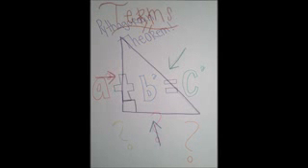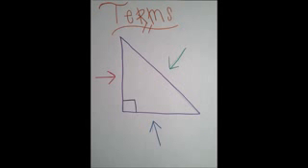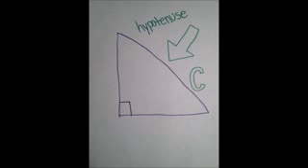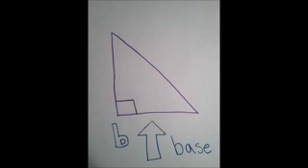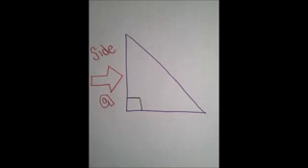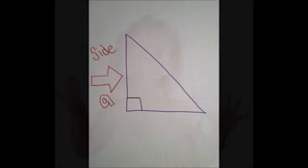So first, let's learn some terminology. When we are looking at a triangle like this one, we see the 3 different sides. The longest side is called the hypotenuse, which will give that one the letter C. Then the side at the bottom is called the base, which we'll call B. Then lastly, we have the side, which makes sense because it's on the side, so we'll just give that one the letter A.